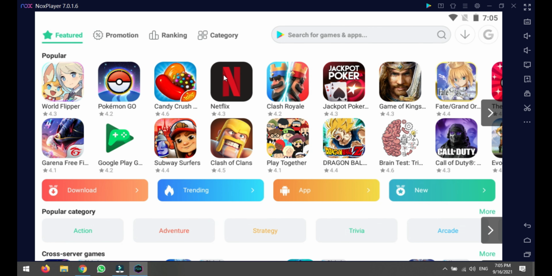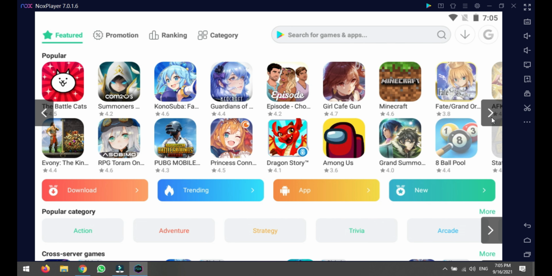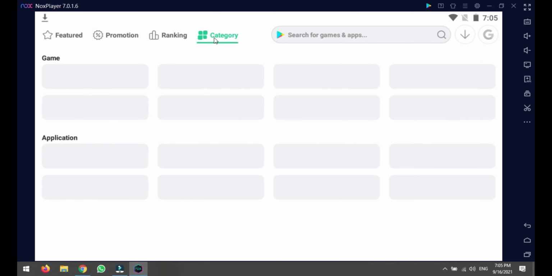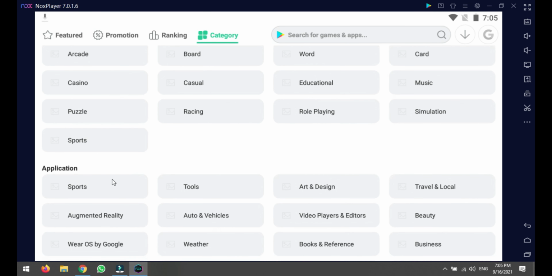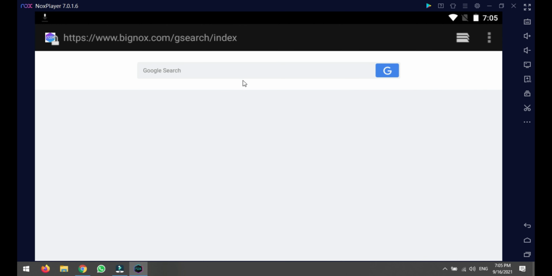So let's download something normal, like there's the games. Let's go to the category, and from here we go to the application, art and design, and from here we can search any app we like. Like we can also search the Canva app.